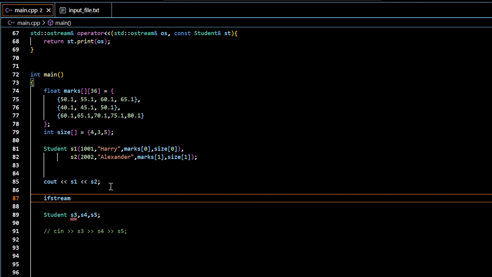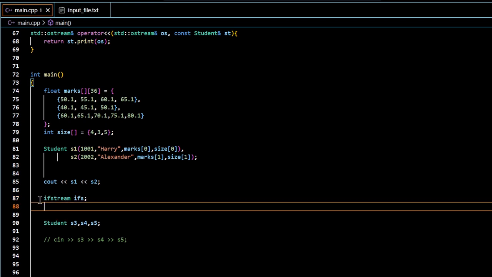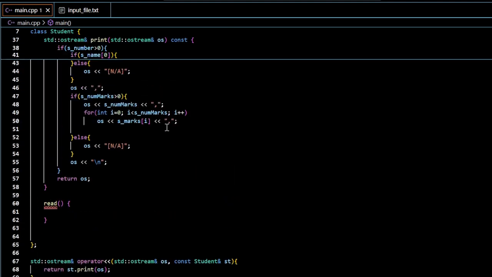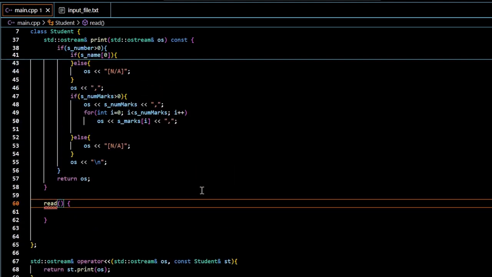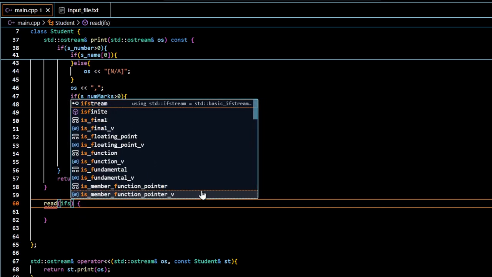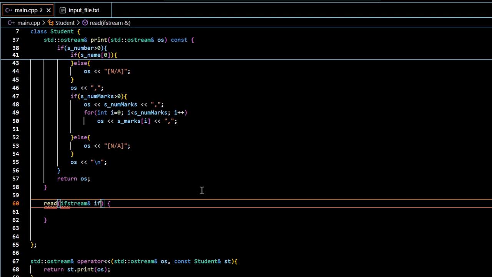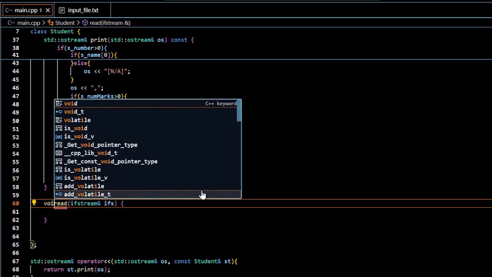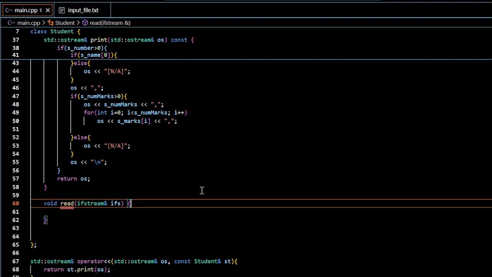This is an input file stream, ifs. You create the object like this. So the type of the object you are going to pass into this function read is ifstream, by reference, call it ifs, and let me have a void return type for the moment.